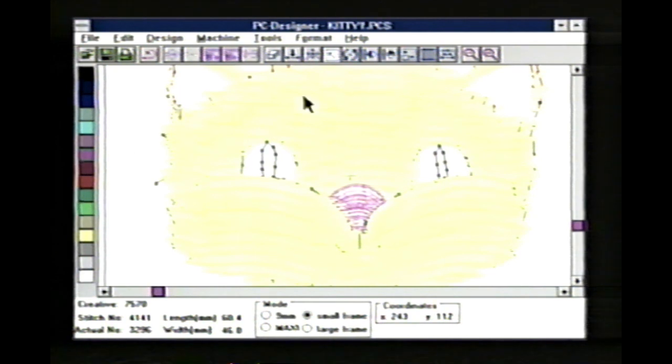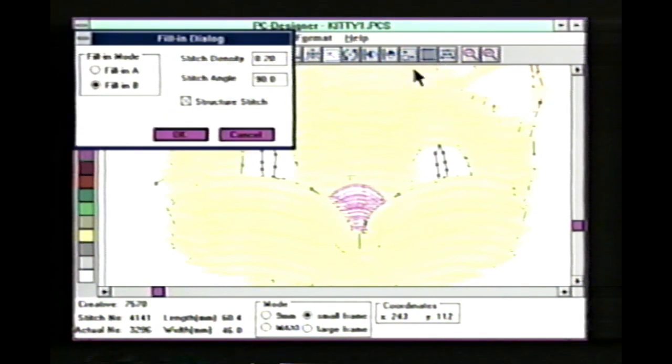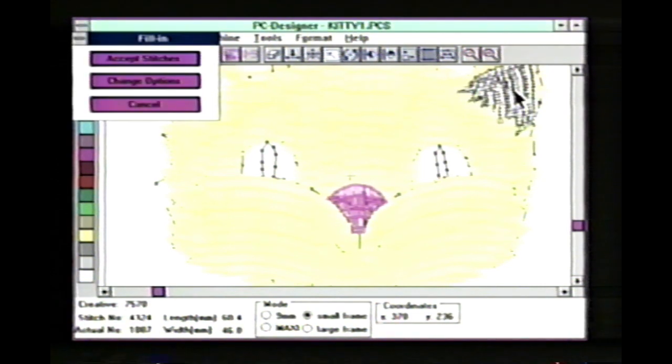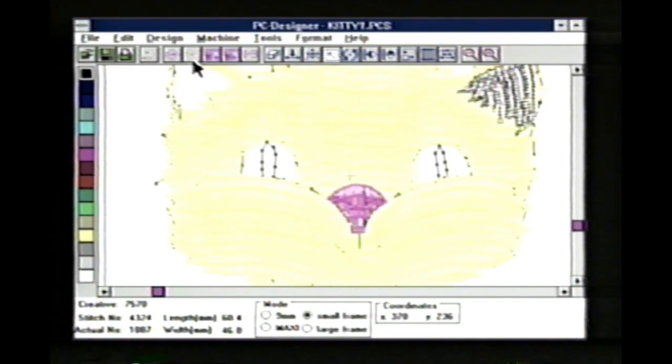Now for the ears. Go to Fill In and change the angle to 45. And OK. Click in the right ear. Accept and click on pink.